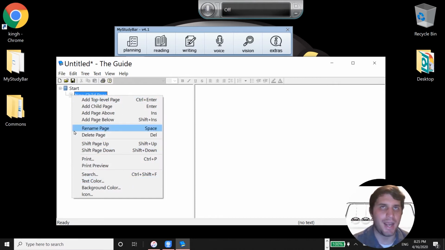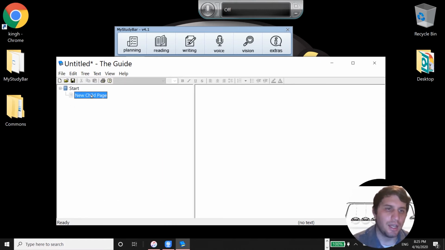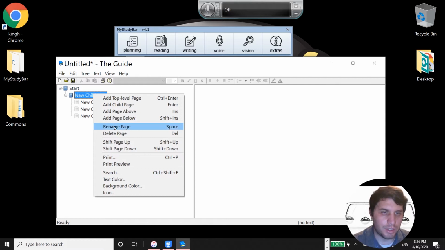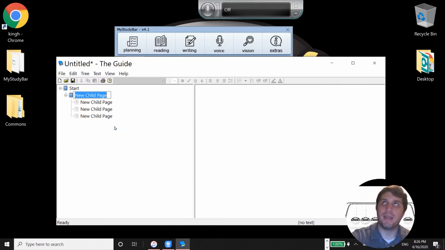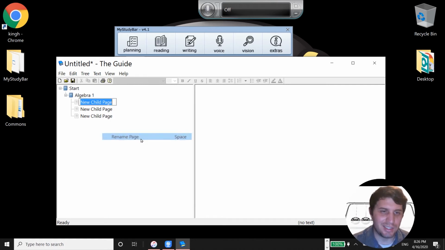make a variety of parts to it. So let's say I gave the child an assignment. Let's say it was about, I don't know, let's make a couple of child pages that go along from this segment right here. Let's make 2 of them. Alright, so let's say that the subject, again, it opens and expands just like any kind of system that has components to it. So let's just say that I wanted to name it, I don't know, Algebra 1. Again, just whatever I'm working on with the kids.